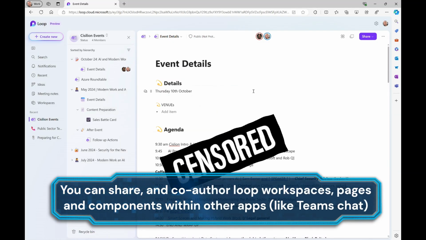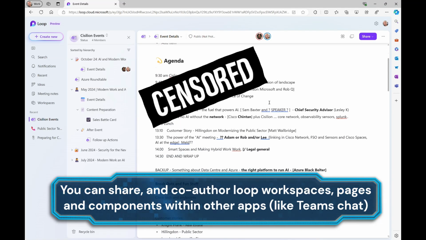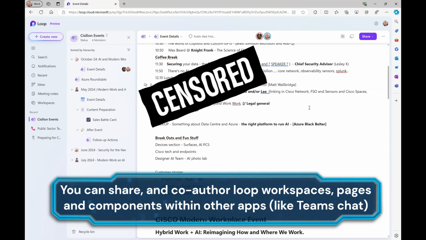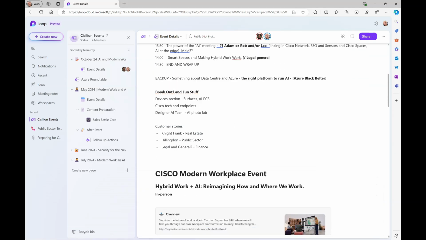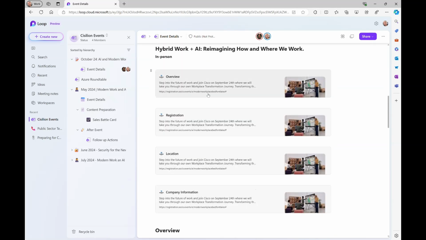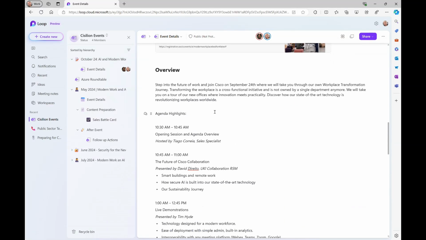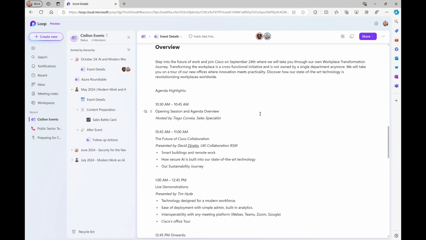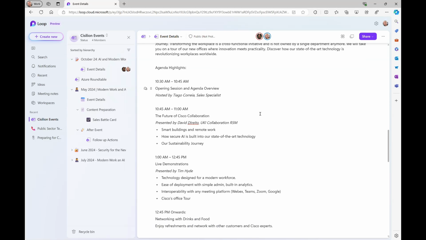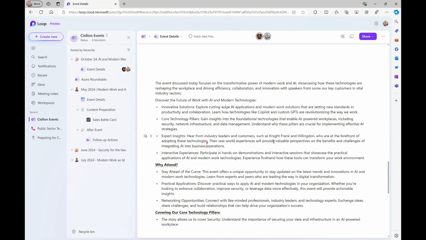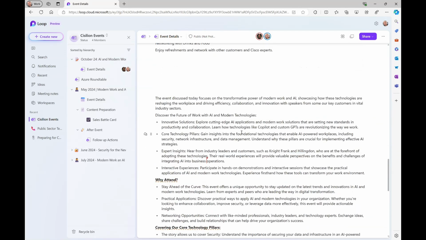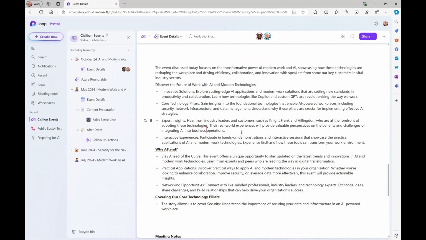So what we'd essentially done is started building out the agenda for when we're going to run it, and ideas of people that are going to speak, some breakout sessions and fun things that we might do. I need to try and see if I can get the designer team to sponsor an AI lab, maybe some speakers. This is an event that Cisco wanted to run alongside, so we've taken some ideas from that.